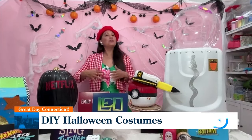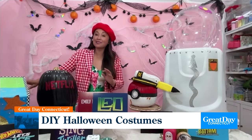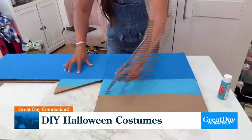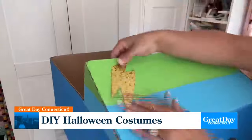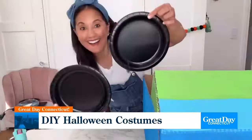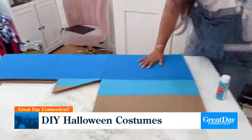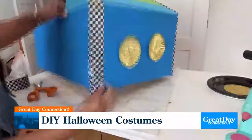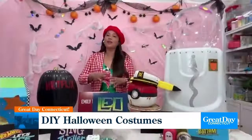Or you can do something a little more in-depth. I have this Hot Wheels Let's Race — my four-year-old, Max, loves this show. We all get those delivery boxes and think, what am I going to do with that? Make it into a Halloween costume! We talked about the show, and he wanted to personalize his own Hot Wheels, so we picked out the paint, papers, and stickers. Around the house, I found black paper plates — those make perfect wheels. Gold cupcake liners make great headlights. And in the back, I used red party cups and turned them into flames with some cardboard. Now you have a really great personalized costume that was on a budget and so cute and unique.